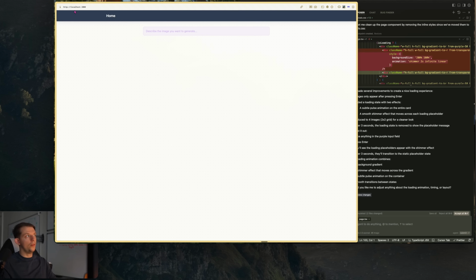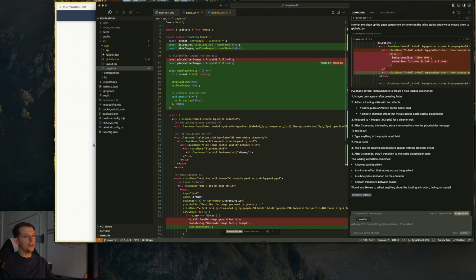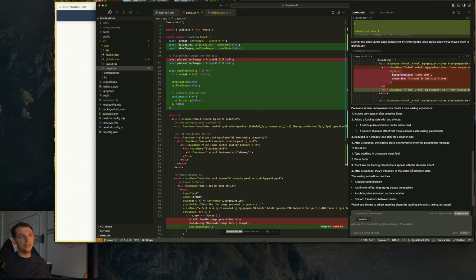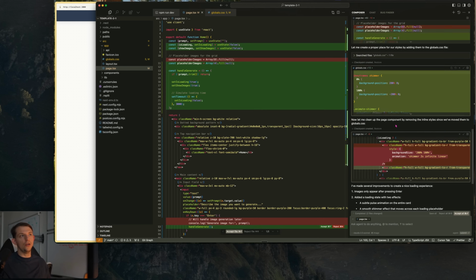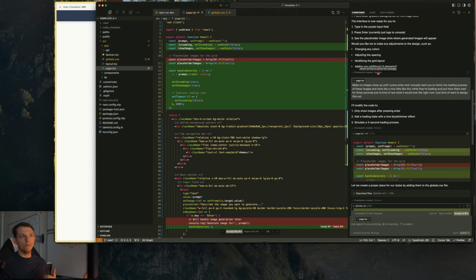And depending on the type of localhost, some of these just automatically update as you make changes. With NextJS, that does happen, so it just changed without me even having to press accept. And I actually want to talk about that. There's a difference between pressing save all and accepting all. It used to matter a lot more until Cursor added the restore feature. And this is one of the most important features. I can't stress to you how important it is. It allows you to restore from a checkpoint that you created earlier.